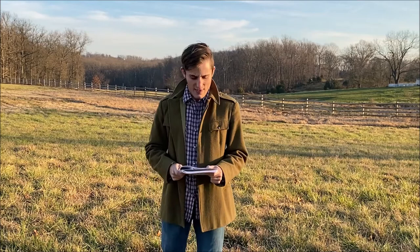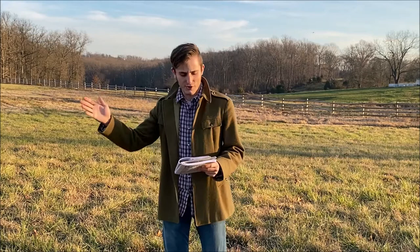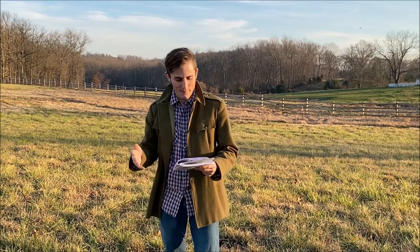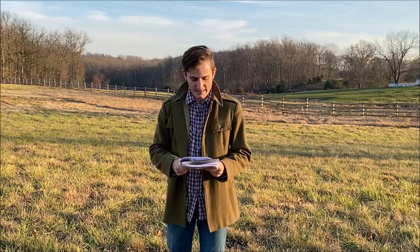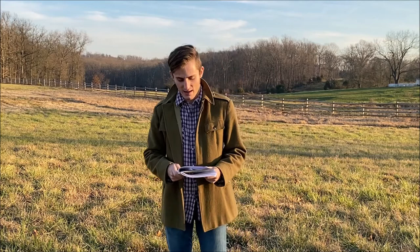Hello everyone and welcome again to Gettysburg National Military Park. I'm Thompson Dasher, a fellow with the Civil War Institute at Gettysburg College. Today I'm just south of the Peach Orchard on the second day's battlefield, standing directly in the path of General Joseph Kershaw's South Carolina Brigade as it advanced towards Union lines on the afternoon of July 2nd, 1863. This assault on the Peach Orchard and the Stony Hill is one of the most fascinating actions of the battle, despite being eclipsed by later combat on the slopes of Little Round Top. It's also an excellent case study in looking at how the lay of the land can contribute to the already chaotic nature of Civil War combat — that's what we'll be talking about today in the latest of a series of videos for the Civil War Institute at Gettysburg College.